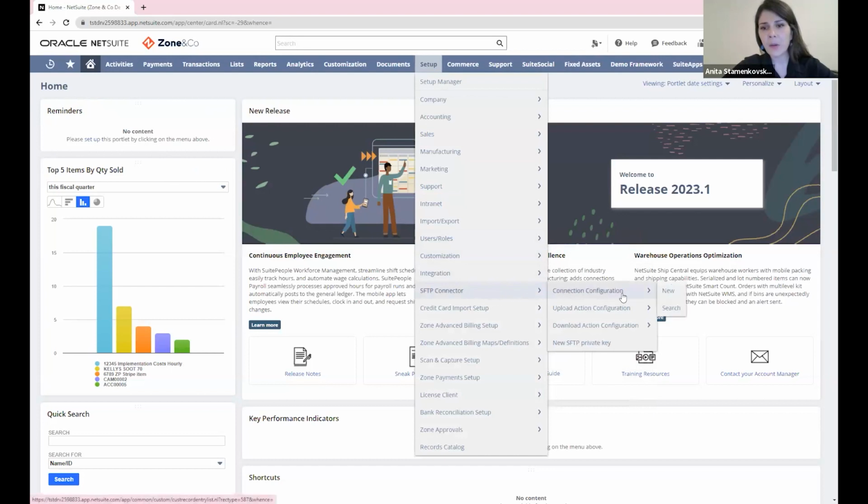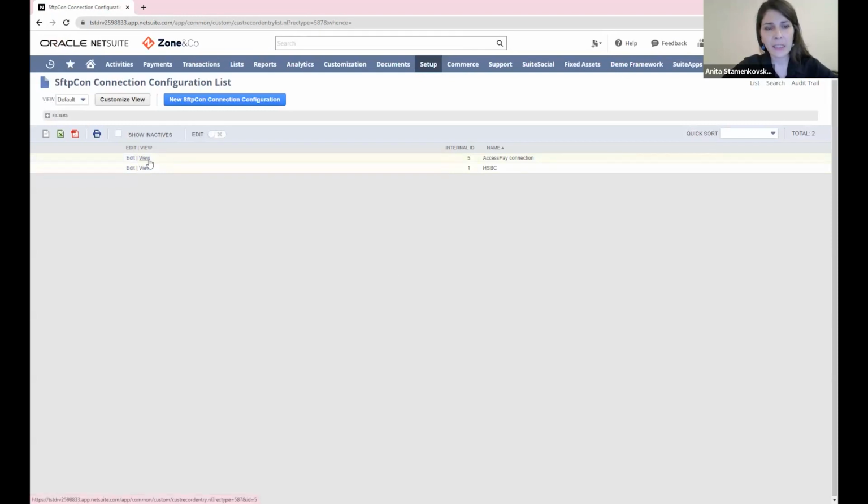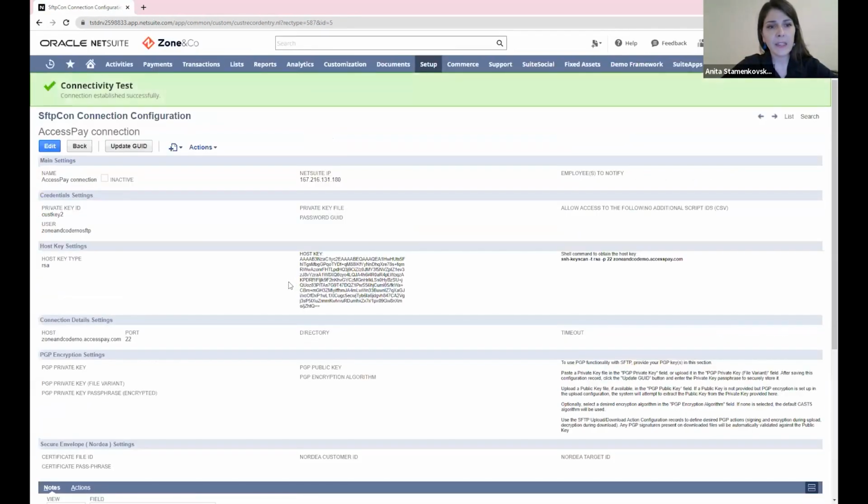The very first step in this process is the connection configuration. We practically host the credential details and also verify whether our connection is successfully established or not. So when considering the connection configuration, please note that there are two settings that we have to take into consideration. The very first ones are mandatory, and those are the credential settings. And the settings that are practically optional are the PGP encryption settings. Now, when considering a connection, there are two ways to practically establish it. The very first one is using a username and a key pair, and the second one is using a username and a password.